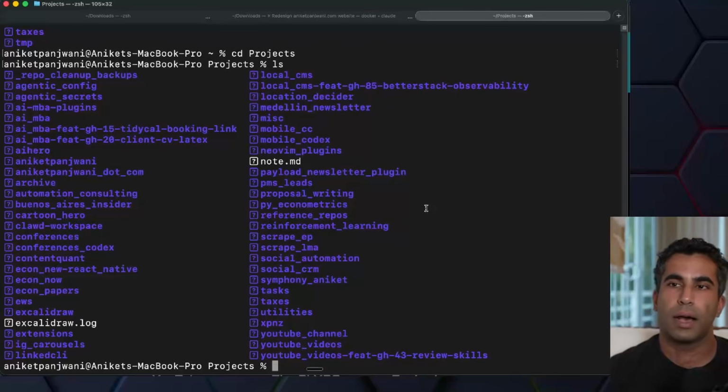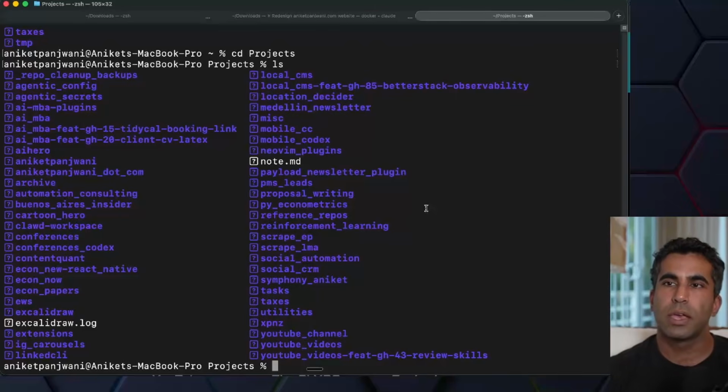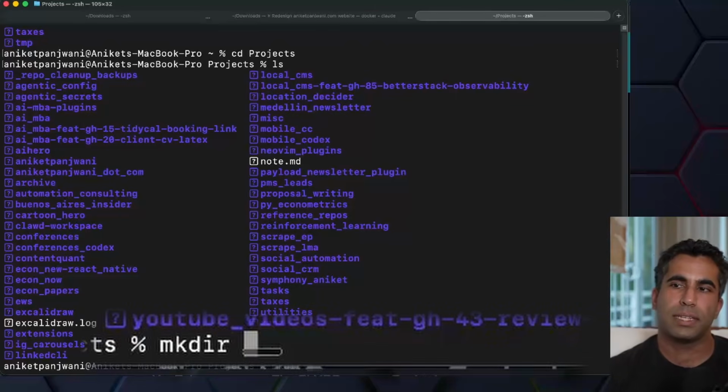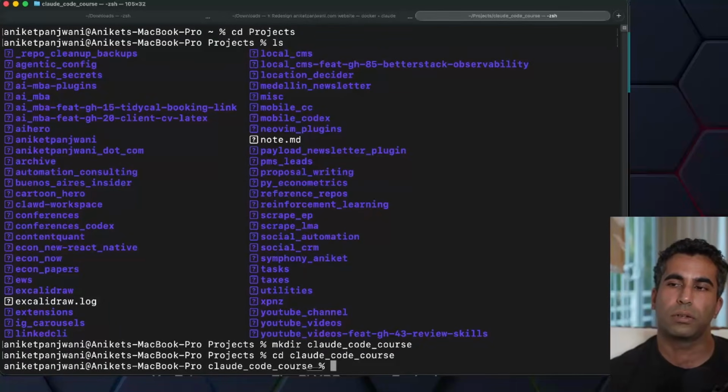And so what I want to do now is make a new directory for maybe some tasks that I'm going to do in this course. So I'm going to say mkdir, which is for make directory, and then Claude Code course. And now I'm going to cd change into this directory. cd, and I just do CLAU and then tab, and I'm able to get to Claude Code course.